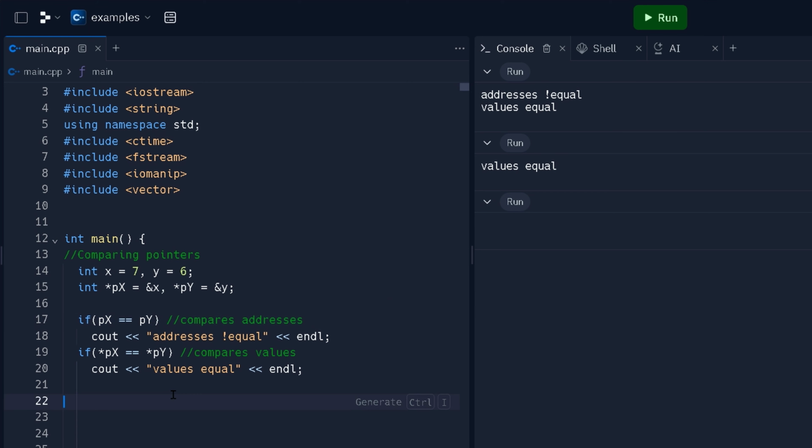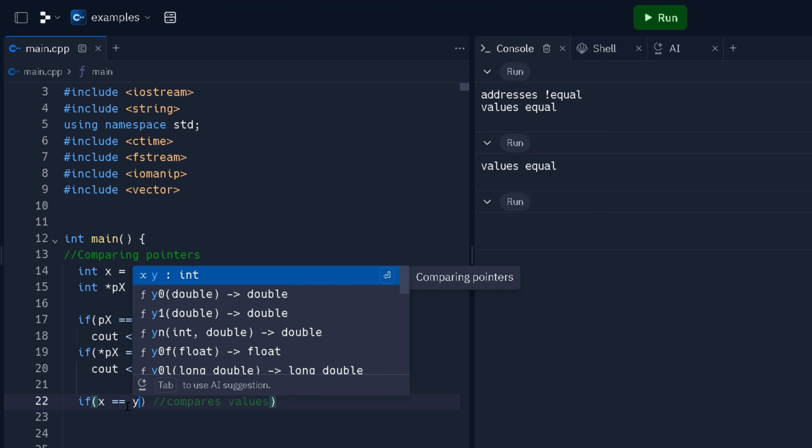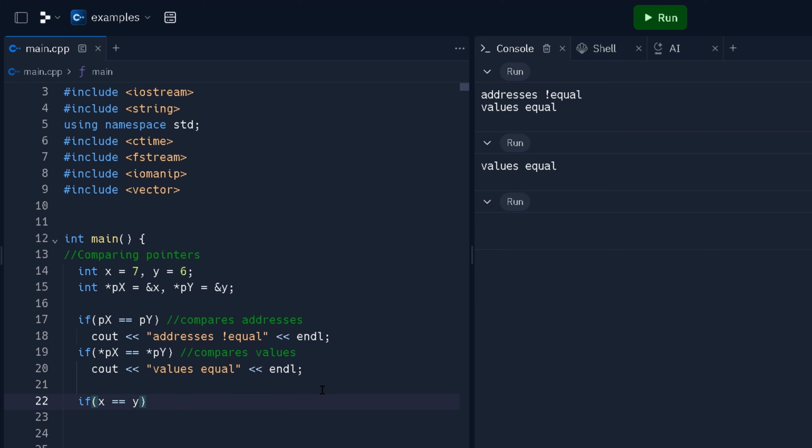It's a little bit confusing, because if you look at just the regular variables and you do this, you compare them if x is equal to y, and we'll just say that this is comparing values, right? But if you have the ampersand in front of it, you're going to be comparing the addresses just like you are up here. And that's because the ampersand for the regular variables gets the address. It's a little bit confusing, and it's a bit of a lot. So just make sure you know that.